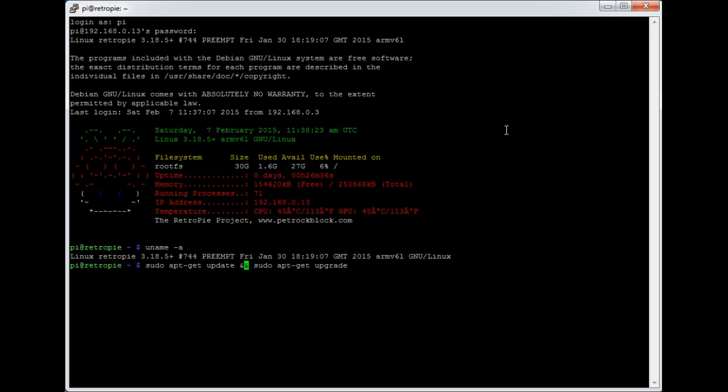Space ampersand, which just means after we've done this, we're going to run this command. Again, sudo, run it as administrator, apt-get upgrade. And upgrade does the actual changing of the files, the kernel and all the other relevant parts on the RetroPie system or your Raspbian build to get updated. If you run this, it'll take probably, depending on how long ago you last ran it, maybe 20 minutes-ish, give or take. It'll prompt you a couple of times as it goes through: are you sure it'll take this much space? Do you want to go ahead, etc.? Just hit yes, and it'll finish up, complete it, and carry on, and then it's probably worth a reboot.